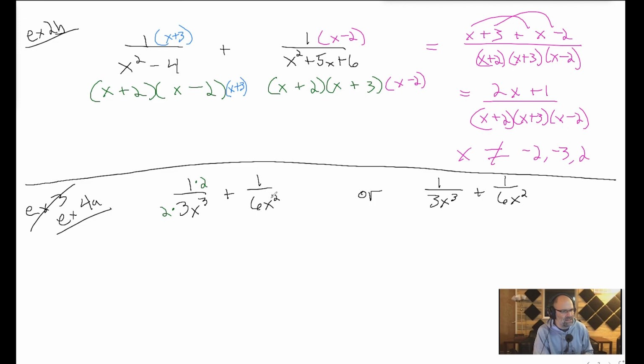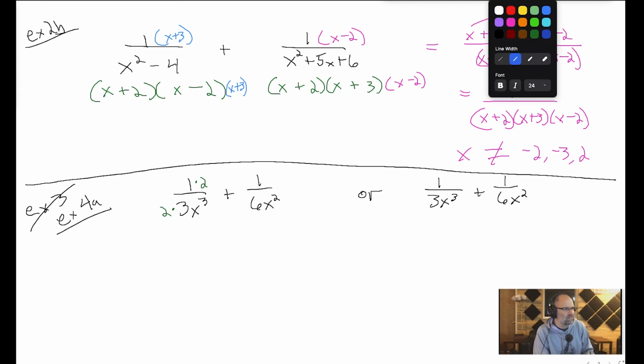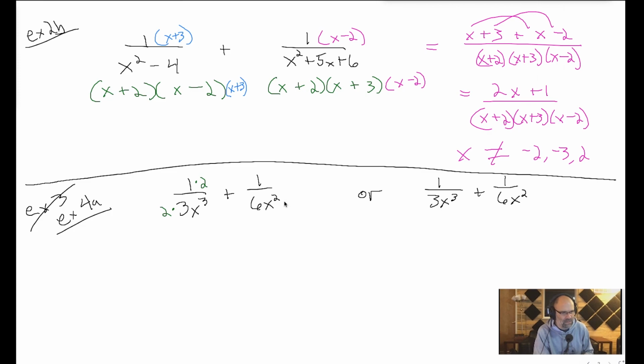Now how do I make these x's look like the left x's? Multiply by x. One more x. Right. Times x times x. Okay? So then I get 2 plus x all over that common denominator, which is 6x cubed. You can rewrite these if you want. Basically, that's 2 over 6x cubed plus x over 6x cubed. But if you're going to rewrite it, just write it as one fraction already, because the only step after this is just adding the numerators. Okay? So is that it?